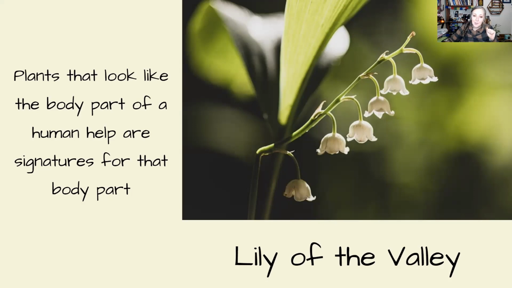So in here, the plants that look like the part of the body in the human, what does this look like? The flowers of the lily of the valley kind of look like parts of your lungs that have been expanded and inflamed. Okay. Lily of the Valley is a wonderful asthma treatment because it looks like inflamed alveoli, right? So if it is looking like parts of the lungs that are inflamed that cause the asthmatic issues, right? Here's a picture of it in nature.